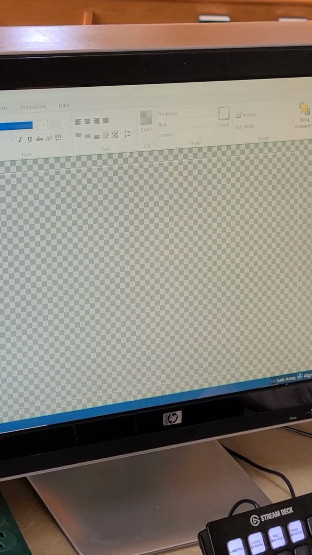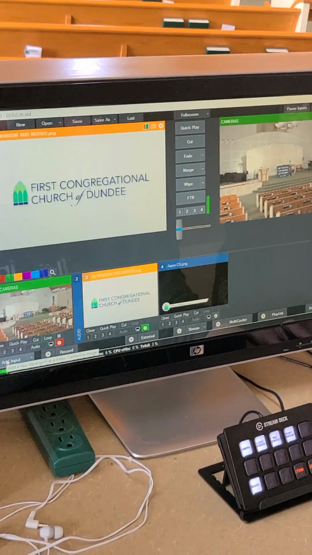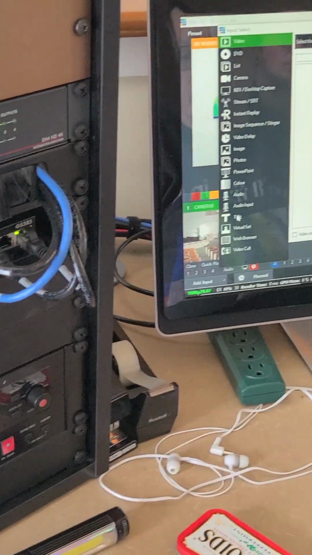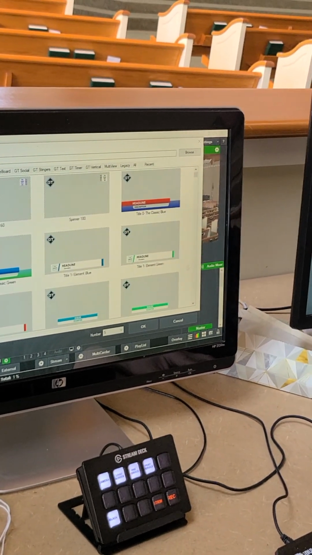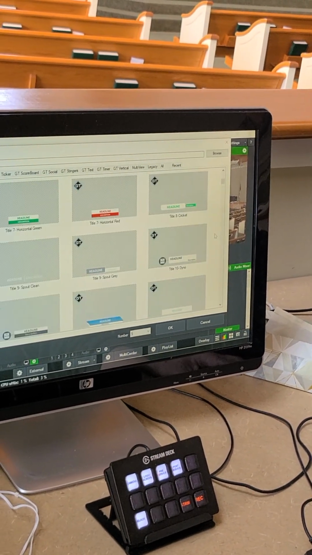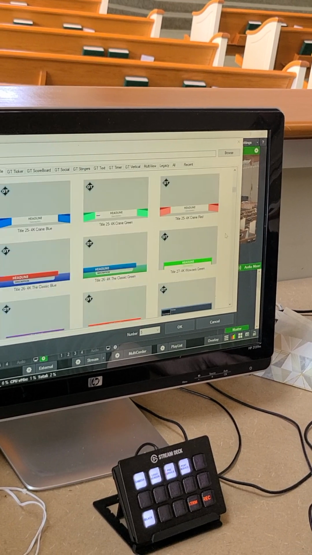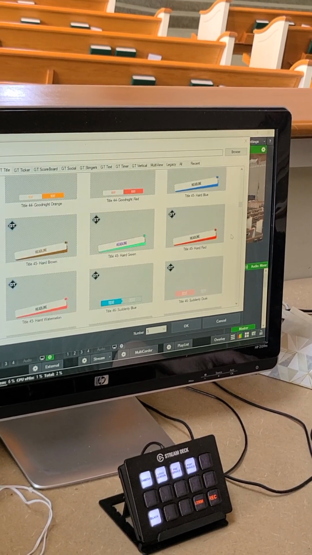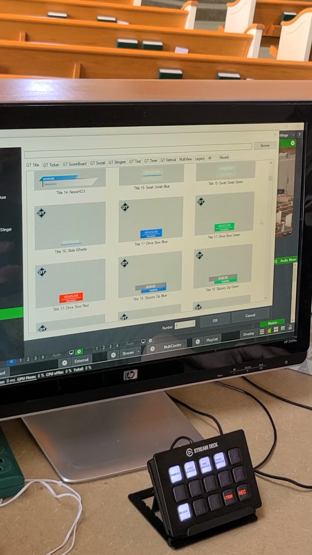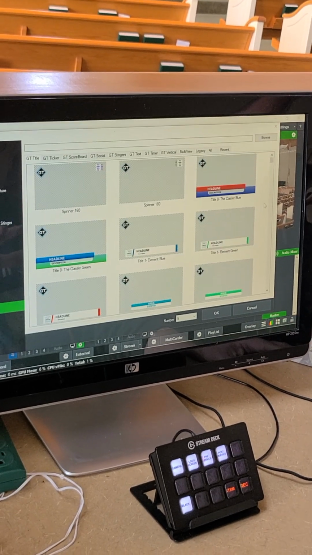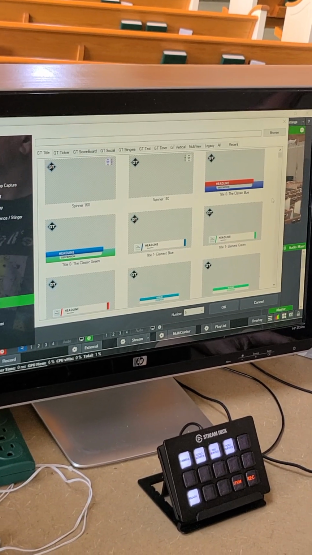You also have in here title. Here's a bunch of lower thirds that are already put in here that you can just use if you want. And there's a ton of them in here. Got it. Okay. Now, this will be better for you because I went through a design process. And I don't think you guys want to go through that.